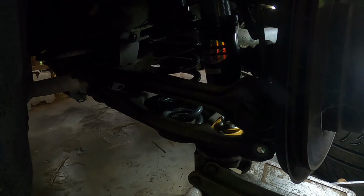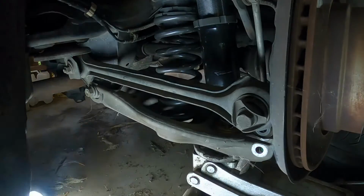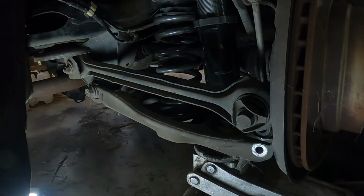We'll jump up top and put our little washers on. That's the top done up. Now we're just going to get this bottom done up. Just put the jack in the wrong spot.